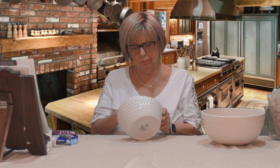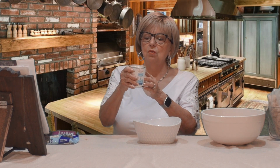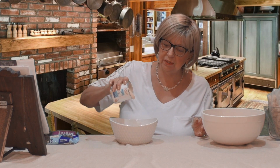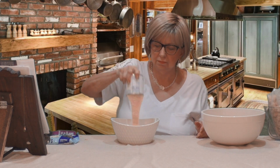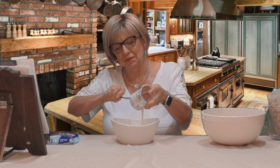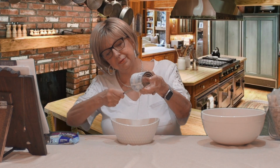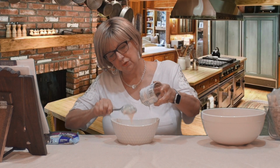We'll put it aside. Next, in a microwave dish or cup, anything that goes into a microwave, we are going to put our sweetened condensed milk in. So I have a 14-ounce can of sweetened condensed milk. Oh, you can do so many things with sweetened condensed milk, right? So thick and yummy. Let me get all the lusciousness out of there. Alrighty. Don't want to waste anything.